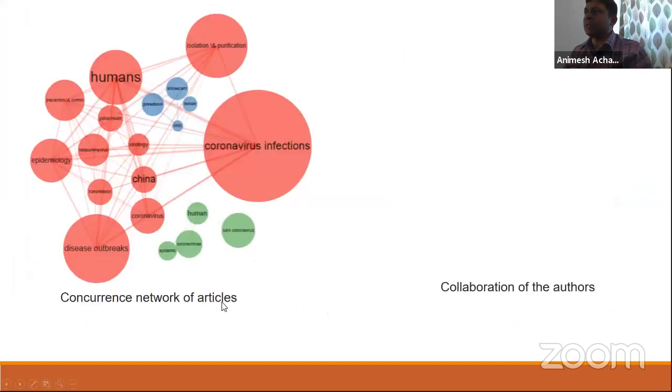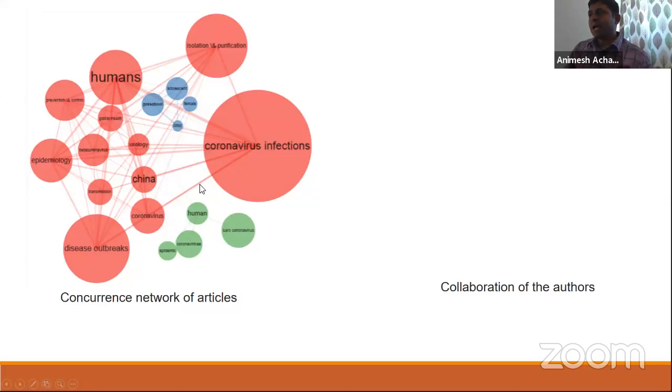Yeah. And not only that, they made an occurrence ontology. So if you look at the graph in computer science, or if you are a discrete mathematician or whatever, we do use this kind of thing quite a lot. So you can see the graph, the sizes of the graph are about the frequencies of the article co-occurrences, and the link between disease outbreak and epidemiology. You can see they are quite a red color. Now the green color one, and the blue color one, they are not exactly the same. They are a little bit different because they are not co-occurring with this one.